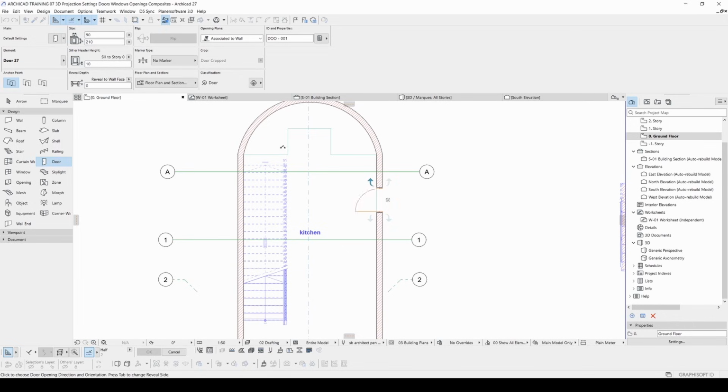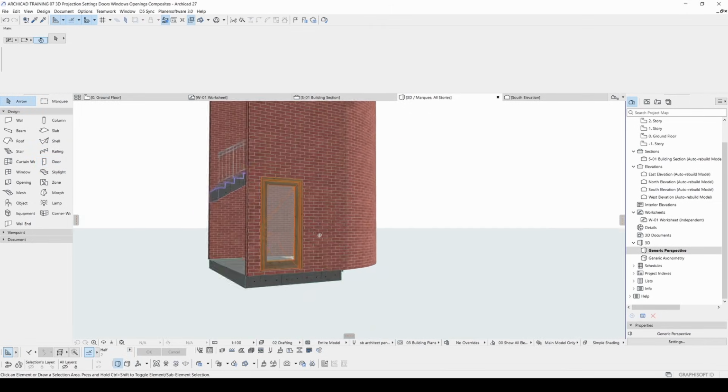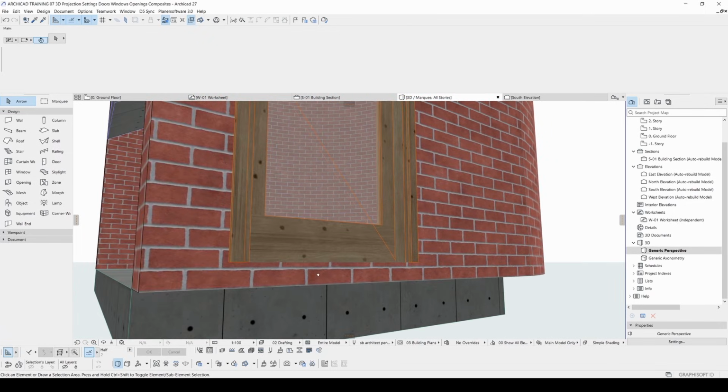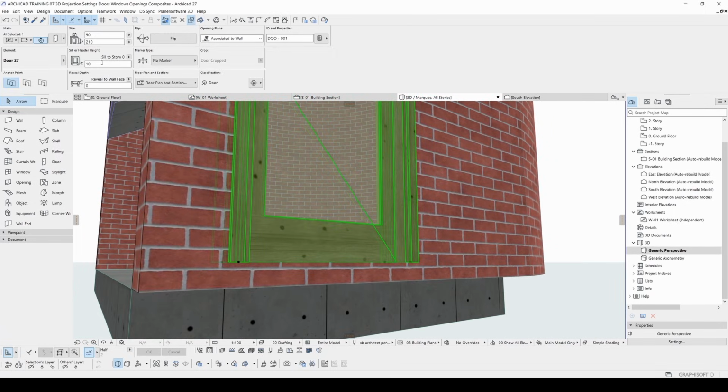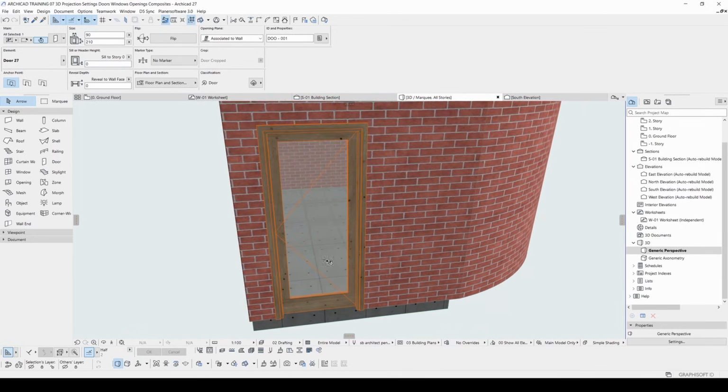After that, I'm going to determine my opening direction like this. You can see that arrow, and I will hit F3, and you will see that there is a space between the bottom and the door. It's the sill value. If we input 0 here, you will see it will start from the bottom of the wall.